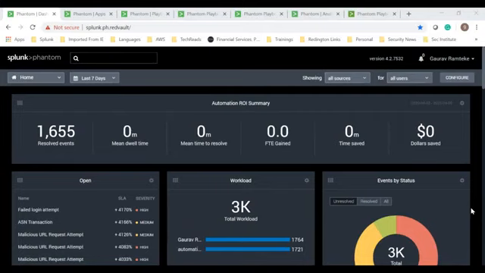Hi, everyone. This is Gaurav. I'm an AC Splunk at Redington. Today, I'm going to give you a demo on the Splunk Phantom platform.